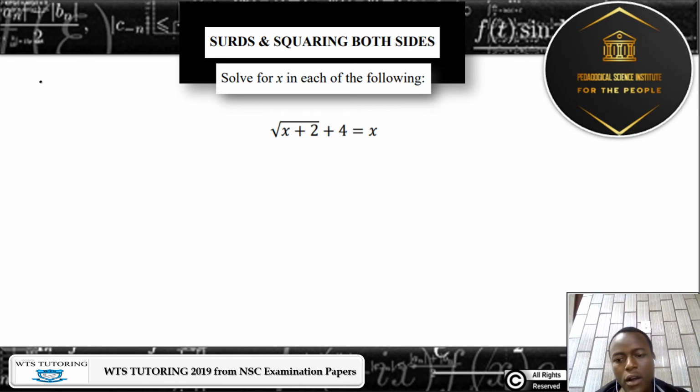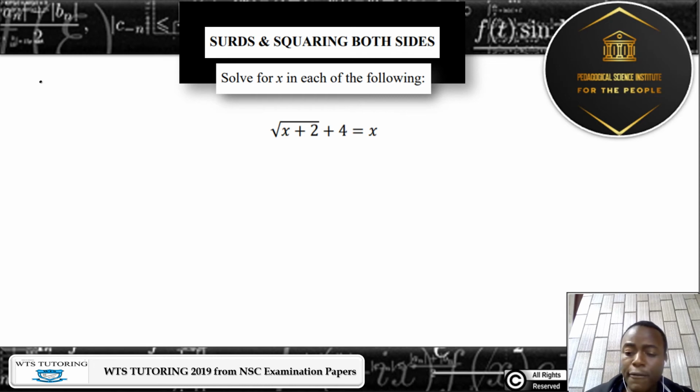Why? On the previous question, there was one term squared, then the other side on the other side. That's why we say we square both sides. Now, the mistake that many students make when they see questions that have a square root is they just think of squaring both sides quickly. Wow, square. We square both sides. That's what we have been taught. No, it's not correct. In this case, you have to ensure that the thing in the square root is alone, the other things are alone on that side, right? Then you can square. That's what you do.